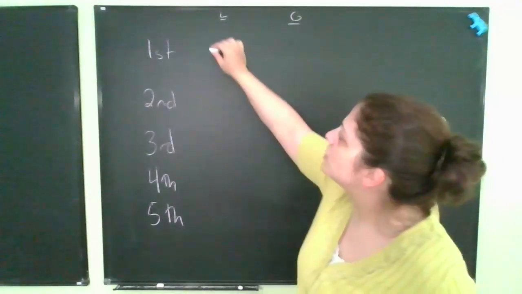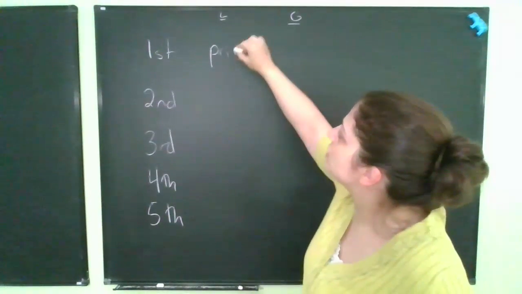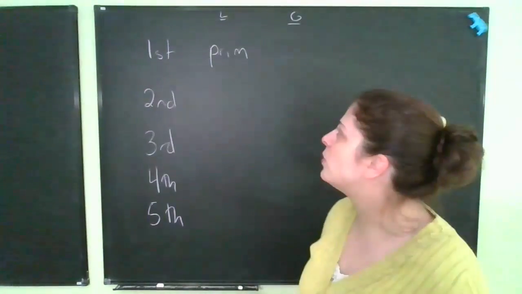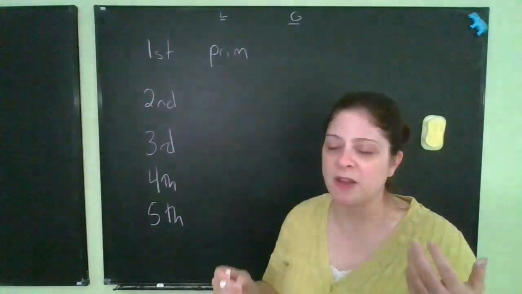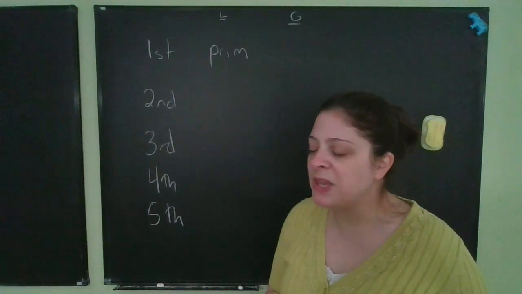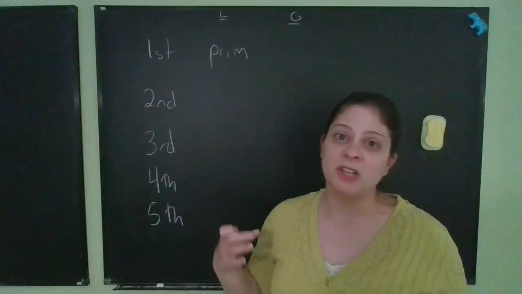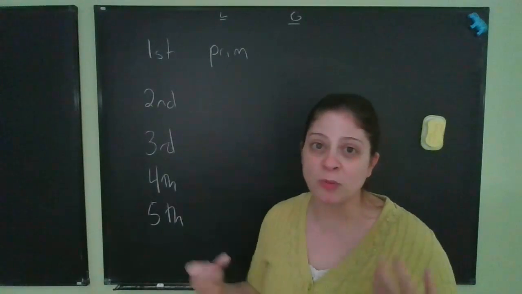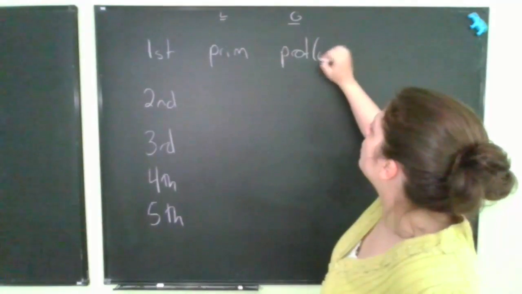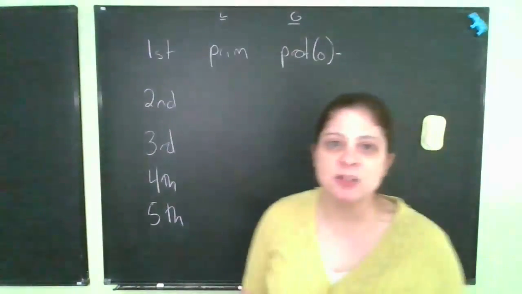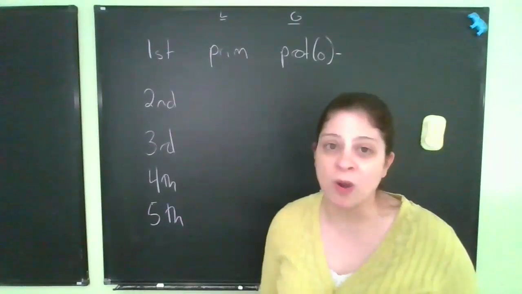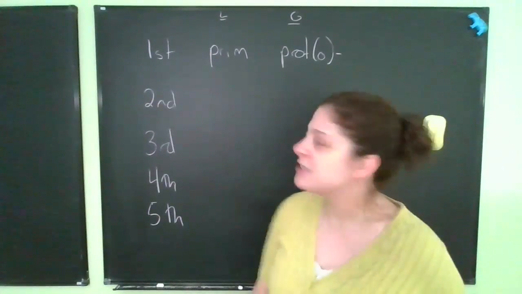So starting with first. In Latin, the prefix for first is prim. Think of prime, for instance, or words that have a similar beginning, primal, and so forth. Because it means first, it also can mean early, and that's the sense often of primal or primitive as well. The Greek is proto for first, and again, you see it meaning first, but also very early. Think of a protozoon, things like that.